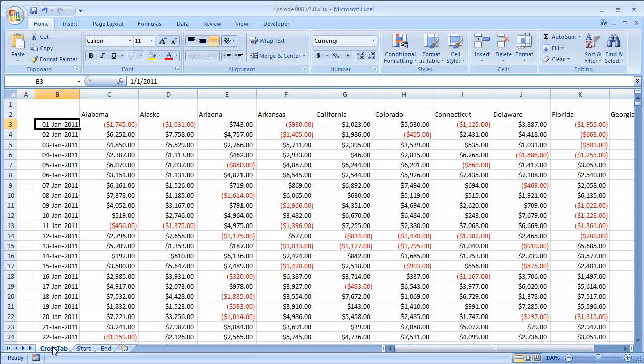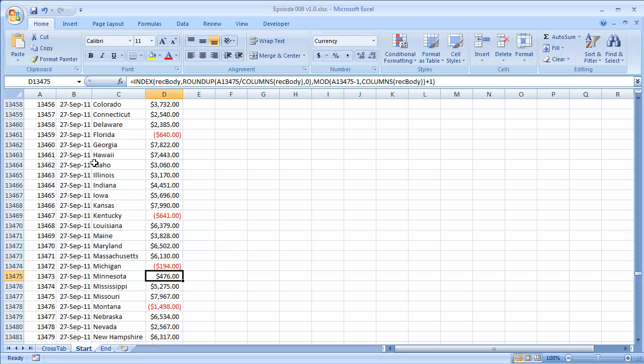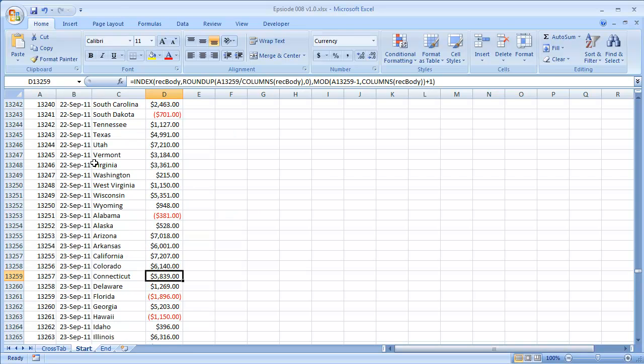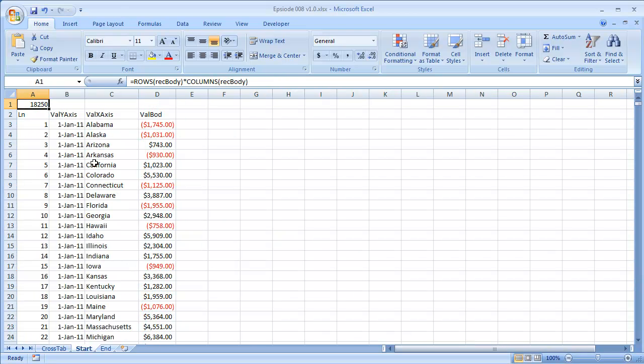And next time you run into this giant cross-tabular data, you just have to rename it, and then go in here to your new sheet, go up to the top, and essentially just copy and paste, and then you're done. So I don't know, I think that's quite fantastic. So I think it'll save you a lot of work.